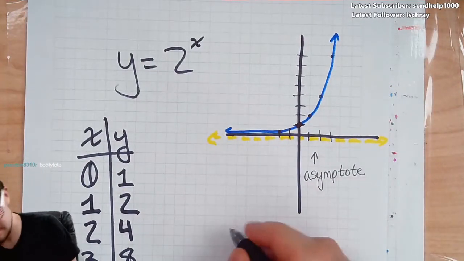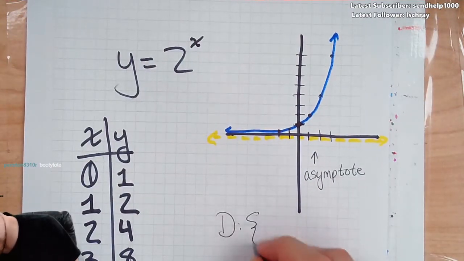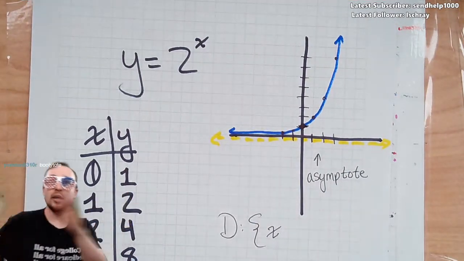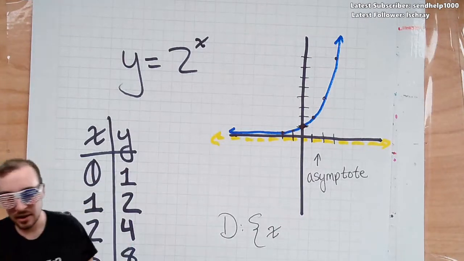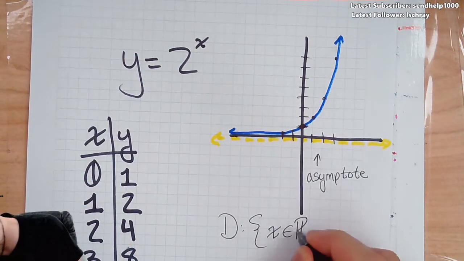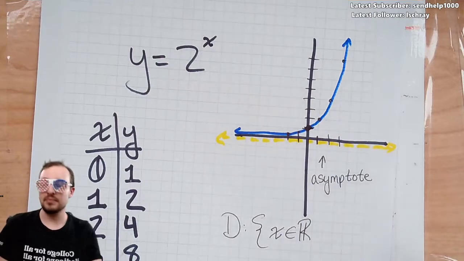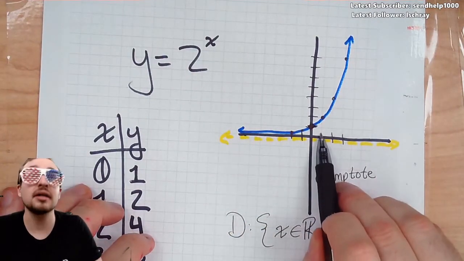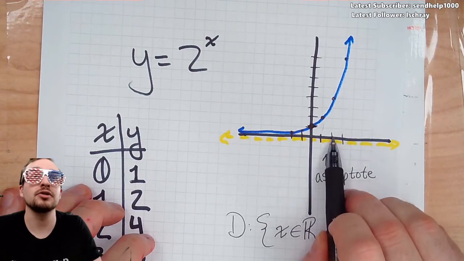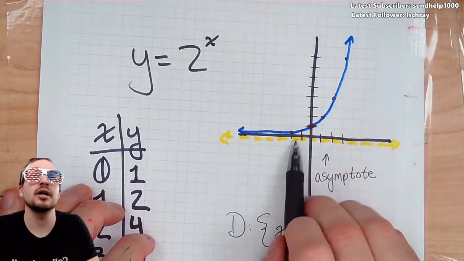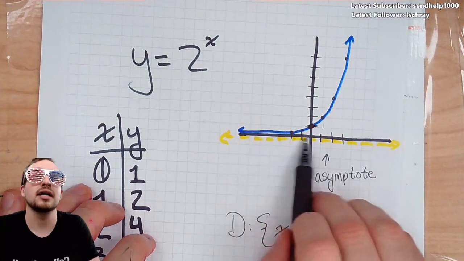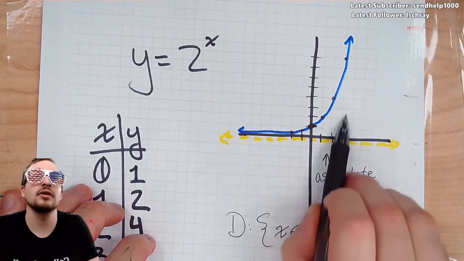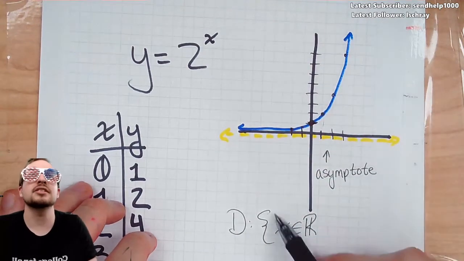We call that the domain. The domain of something is how far it goes left to right. That's the x, right? Left to right is x, up and down is y. So x can be any real number. That's what this means. X exists in the real numbers. So any number you want can show up here. Plug in 1 for x, we get a number. Plug in 2, we get a number. Plug in 3, we get a number. -1, we get a number. 0 for x, we get a number right here. Pi, 3.14 whatever, we would get a number, right? So x can be any number.